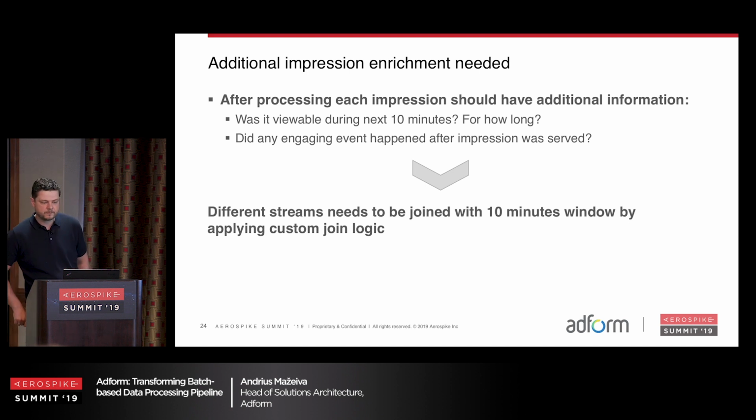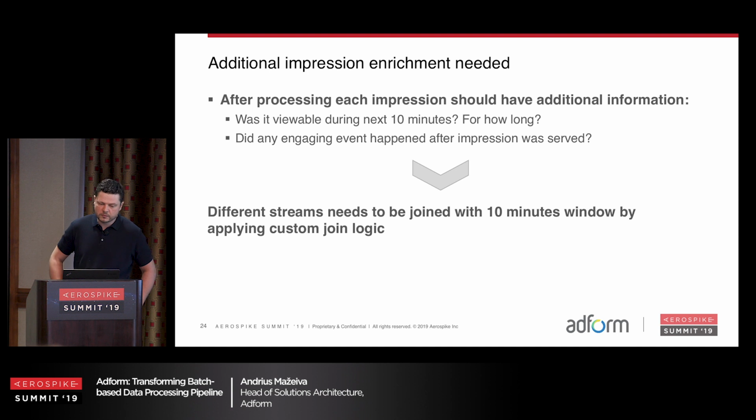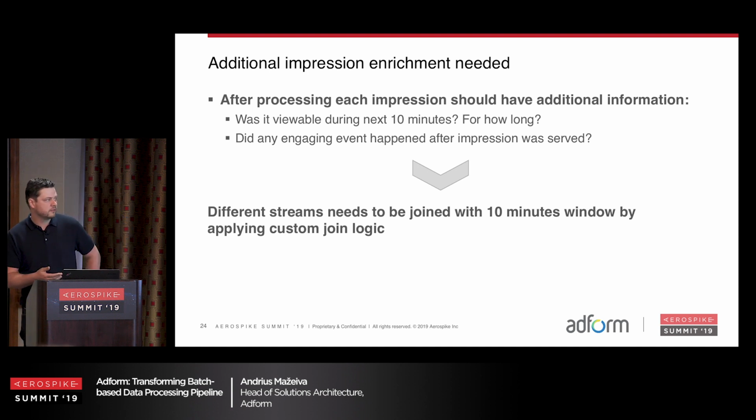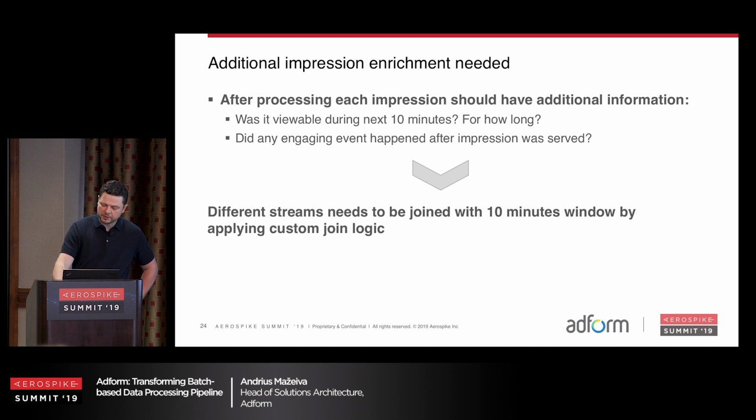In this case, we need to answer a question. Was the impression viewable during the next 10 minutes and for how long? And did an engaging event happen during the same next 10 minutes after the impression was served? So in this case, it's not about looking at the history. It's looking at the future. And we need somehow to join the different streams with a 10 minutes window and to apply some custom logic.